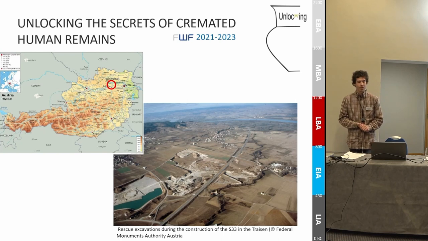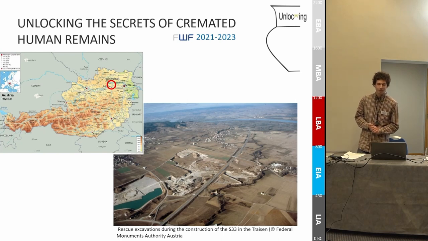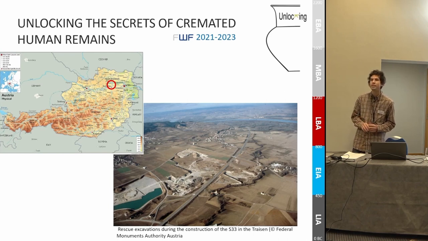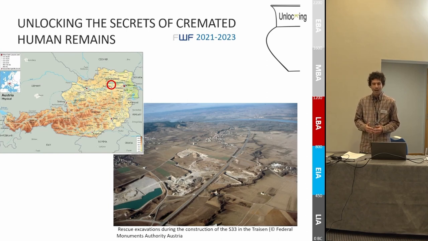For the Unlocking Secrets project, we built on the thousands of graves that were excavated during rescue excavations in the Austrian Treisen Valley in the 1980s and 90s. The Treisen Valley spans from the city St. Pölten to the Danube River, approximately 50 kilometers west of Vienna, and has been a favorite location for prehistoric people over millennia.